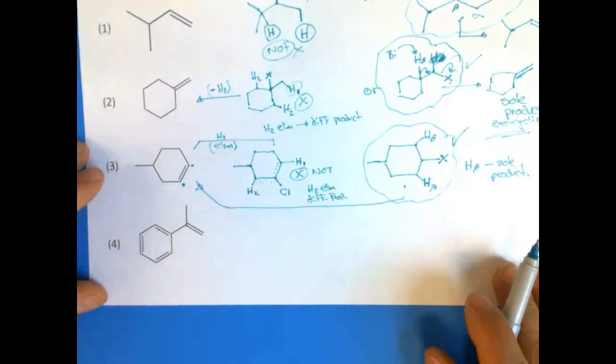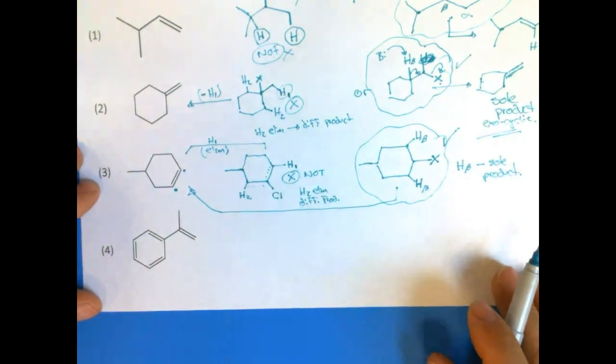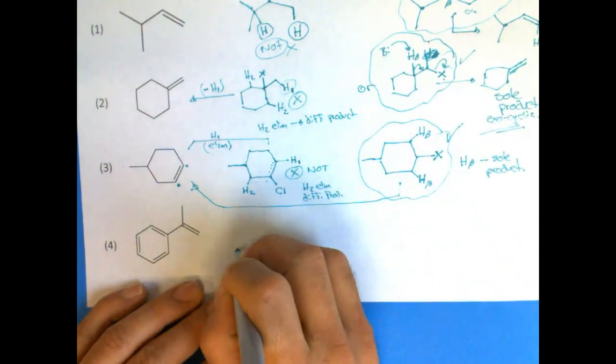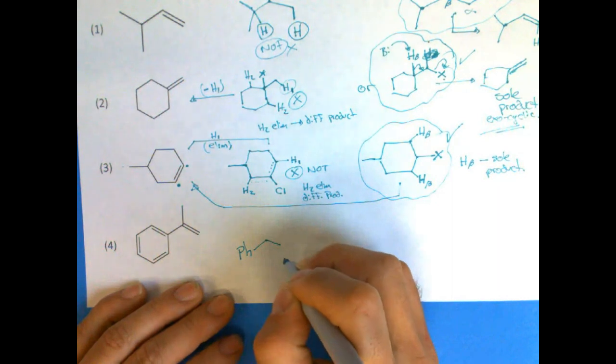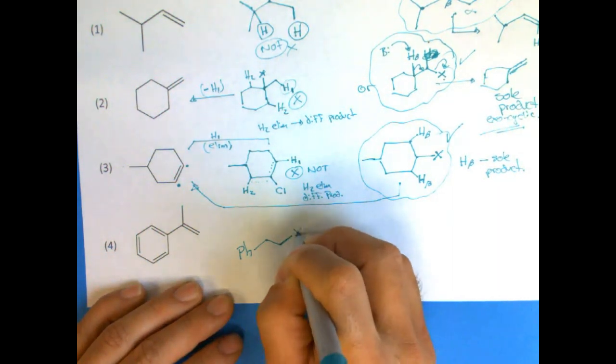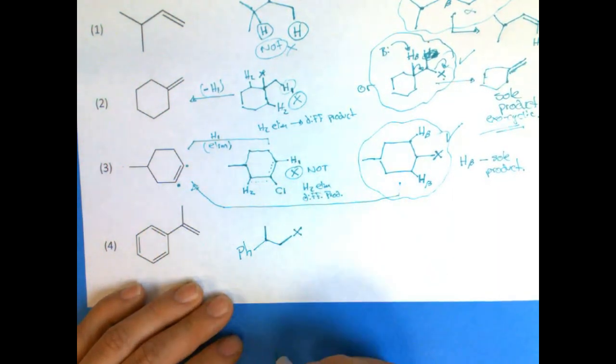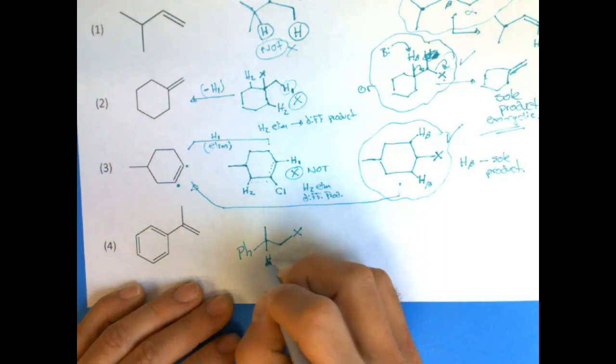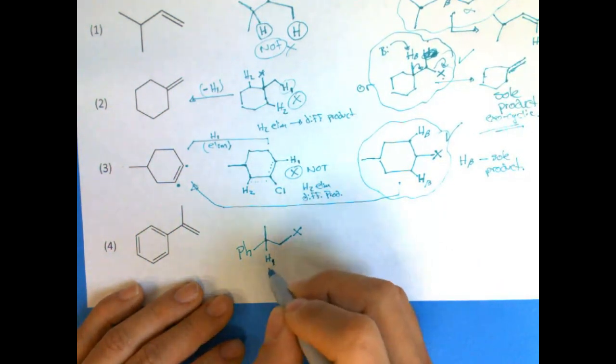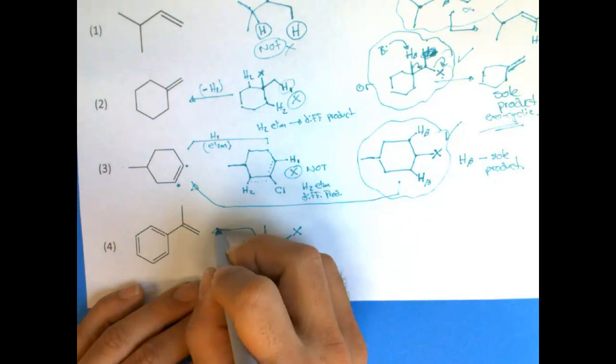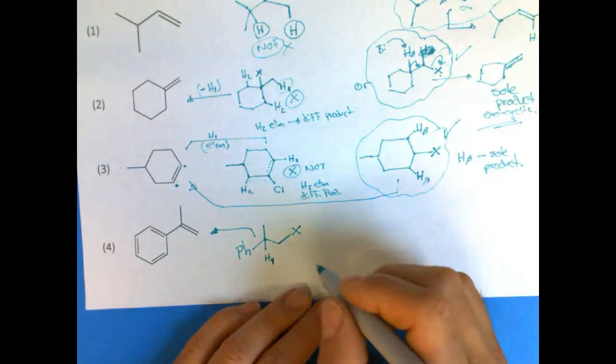Now, let's look at the final one. And in certain cases, you will find that it's not only one structure that can give you the product you want, but several structures. Let's see, for example, this one right here. So I have a methyl here, and then there's a hydrogen. If I eliminate this, H1, this will give rise to that alkene. And that's one correct answer.